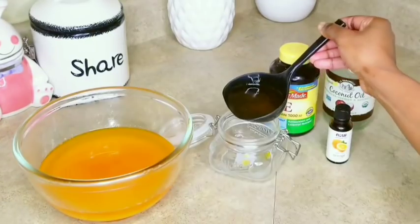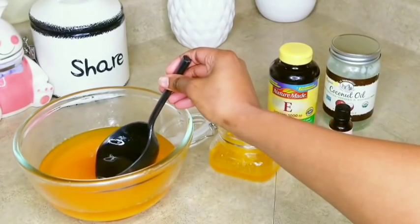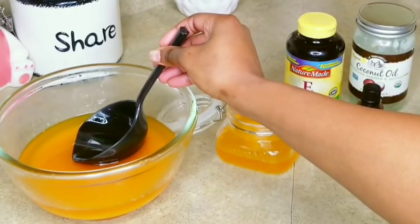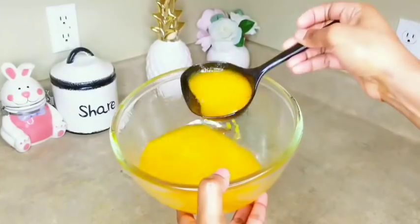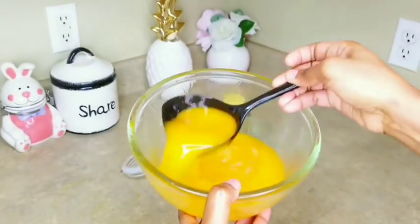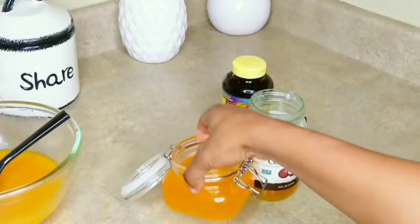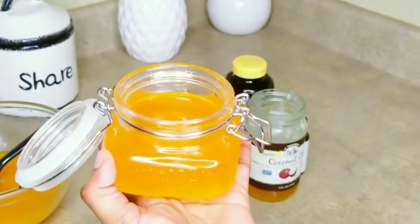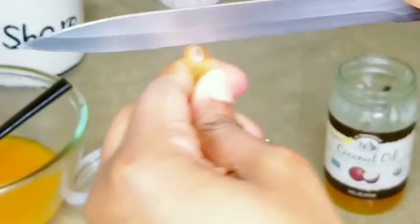Okay, since I have my oil on top and I have some water on the bottom, what I'm going to do is I'm just going to try as much as possible to get the oil from the top without having the water in my oil, okay? So if you have a better way, a better technique, just let me know in the comments, because I couldn't think of any other way to do this. But I'm sure you guys might have some good ideas to share with me. So next time I do a video like this for you, I can have a better way of presenting it to you. So we're here to exchange ideas, I guess. So if you have a better idea or a better technique, let me know in the comments.